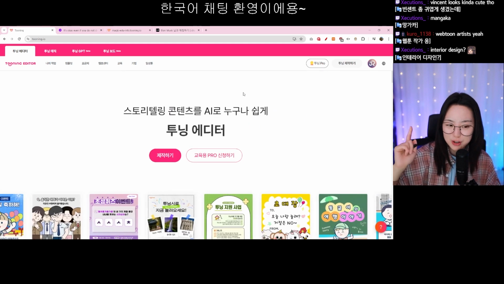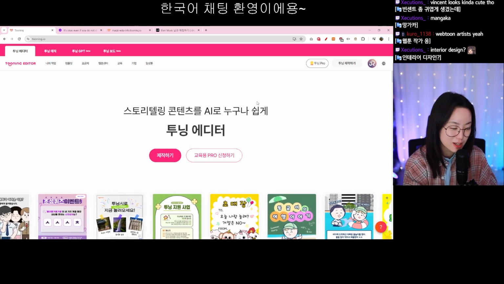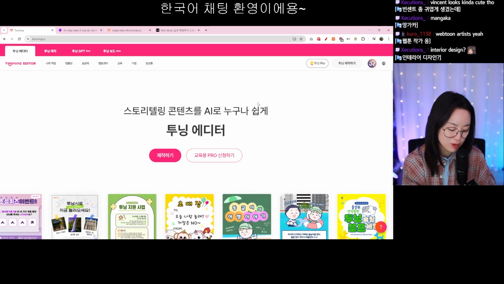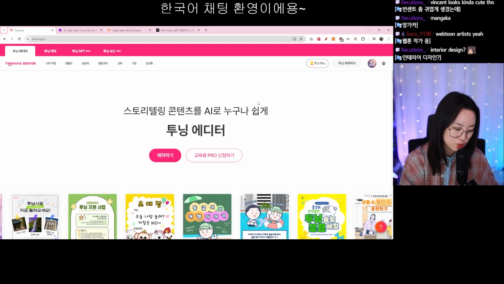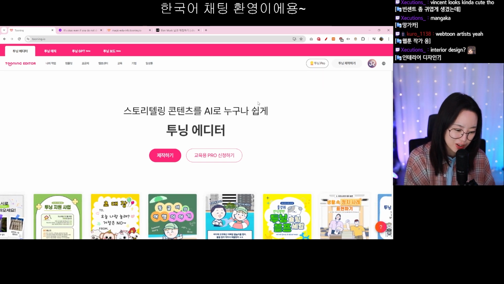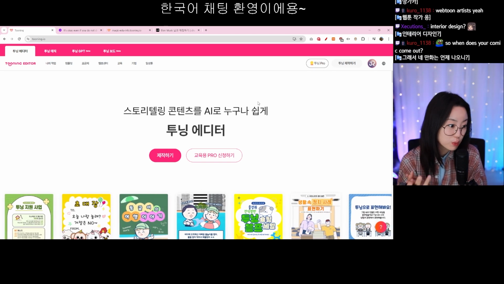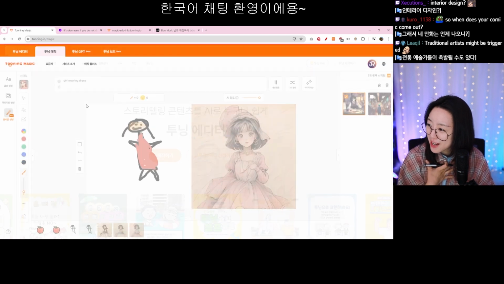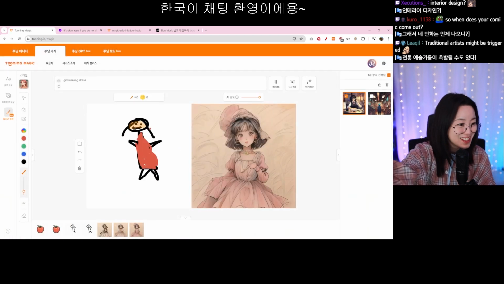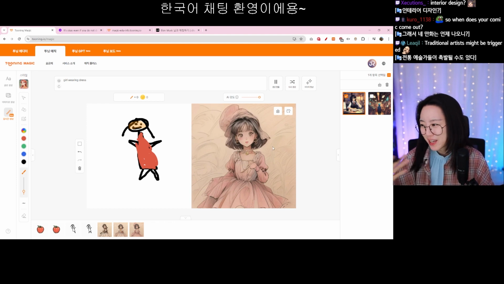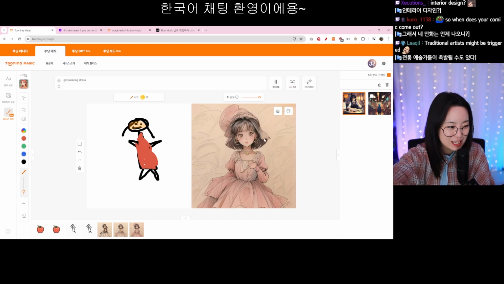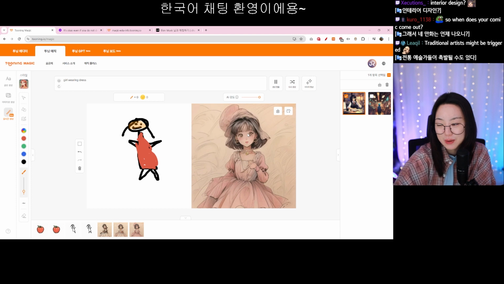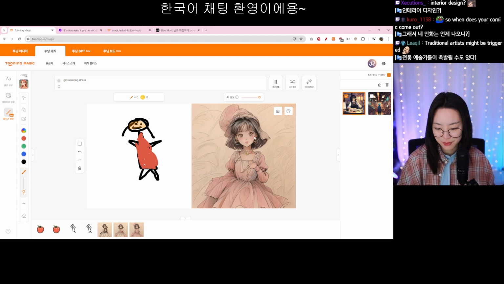So my overall thought about tuning AI, I think it's an amazing tool, especially if you want to keep practicing your drawing, or if you want to create a nice character for maybe what you're doing for work. I would highly recommend this. Yeah. Even, did you guys see my magic? It was, like, this becomes this. Isn't that crazy? So I was fascinated. This was what I was really fascinated by when I saw them at the conference. So that's why I'm doing a review video on it. But yeah, that's basically all.